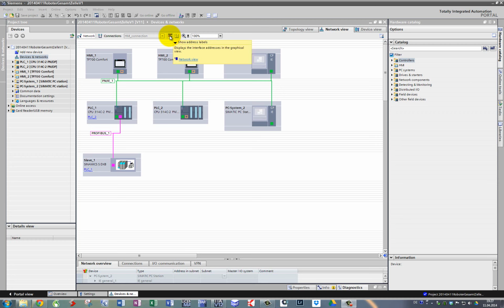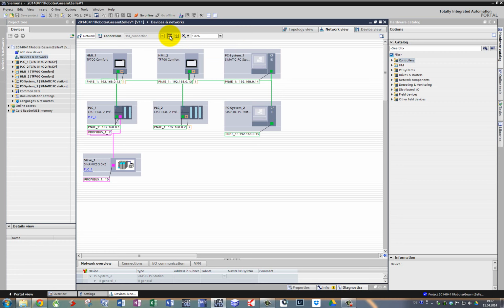This is a button for address labels, and I use this button. I can see all address labels. These are the IP addresses for all systems on the Profinet bus system, and these here are the Profibus addresses. This is a master.